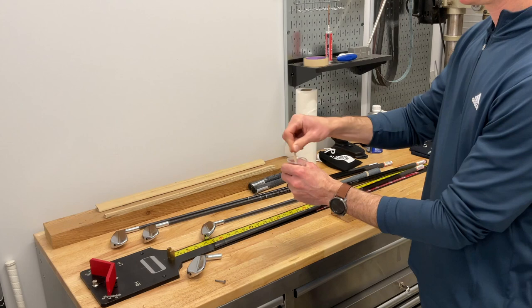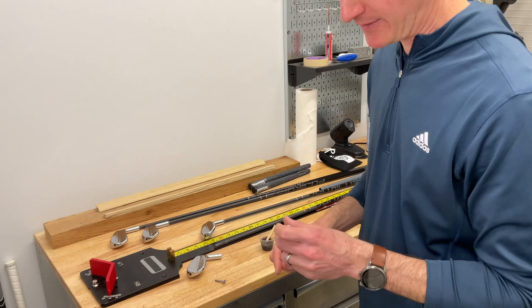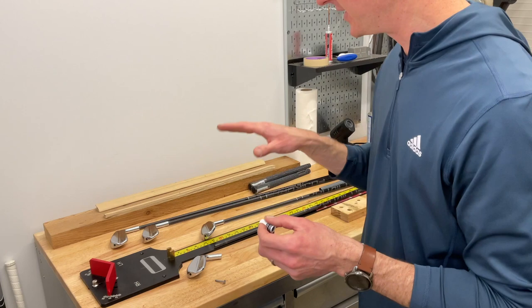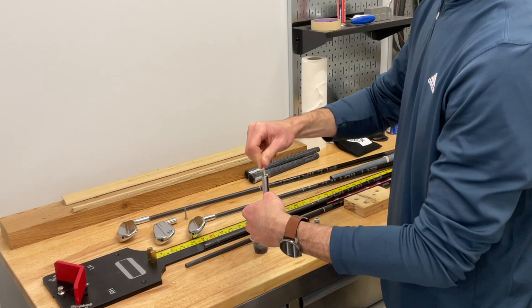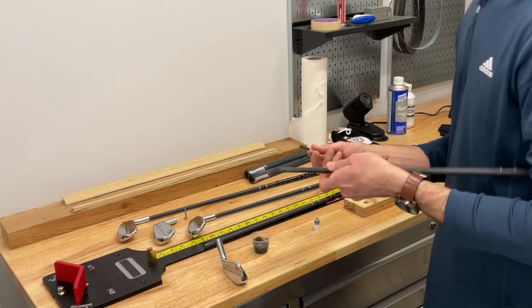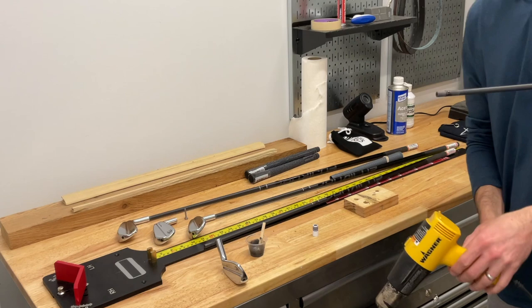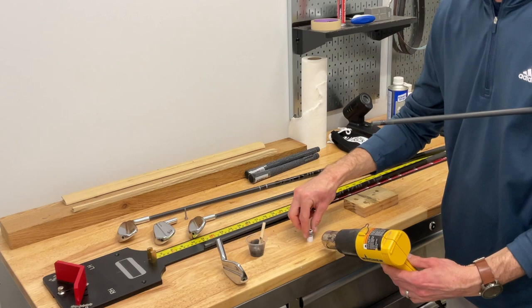Okay, let's start putting them together. The hardest part at this point, honestly, is going to be the fact that these ferrules are a little bit snug on these 370 shafts. So I've sanded out the inside just a little bit, but I'm also gonna heat them up with my heat gun just a little bit, soften them up a little bit to help get them onto the shaft as we're putting everything together, getting the epoxy on. Just a little low heat, just to soften it up, just a touch. Be careful, it's still hot.